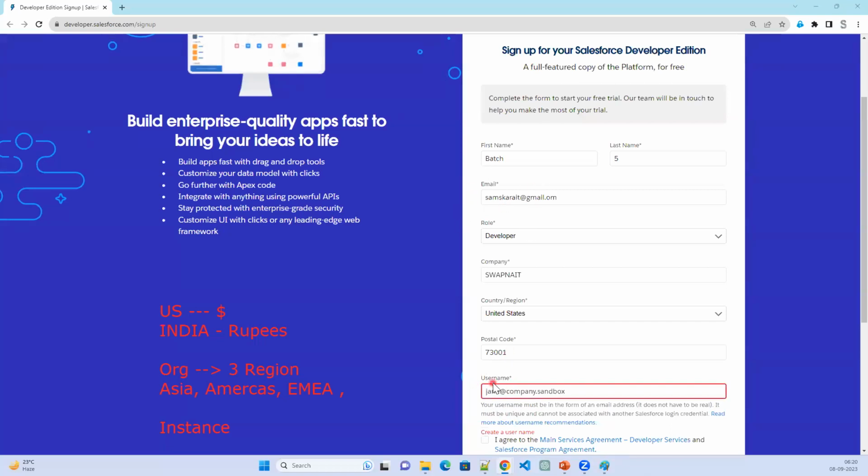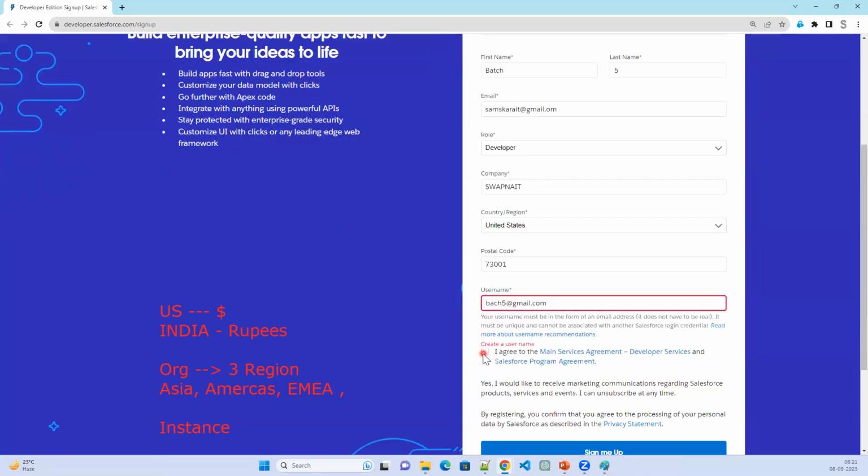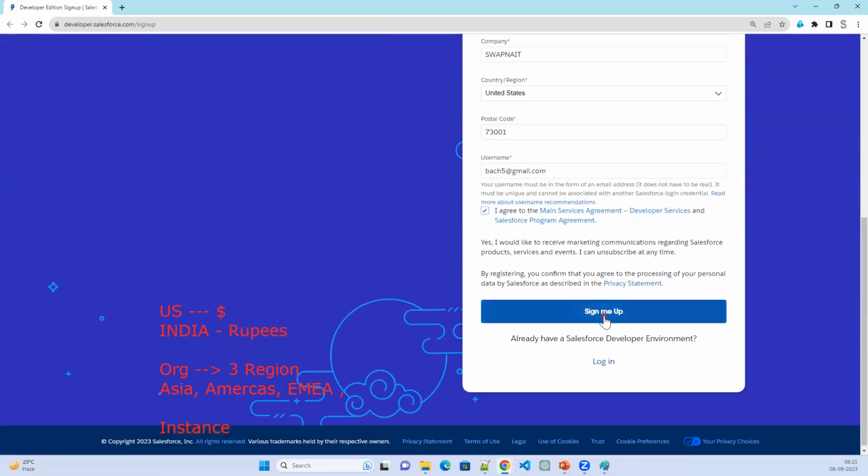This username is what you use when you log into Salesforce, the user you want to log in with. Let's say I'm going to say here batch5@gmail.com. Create an account and sign me up.